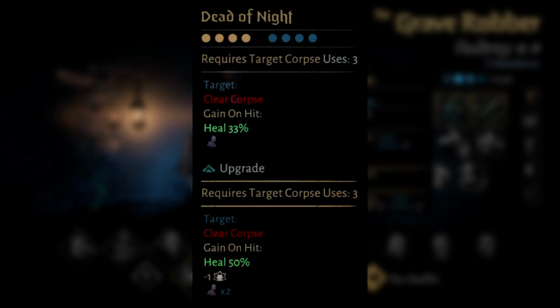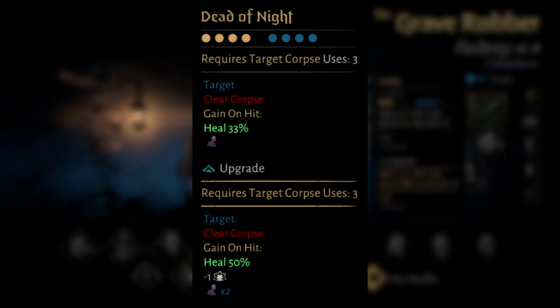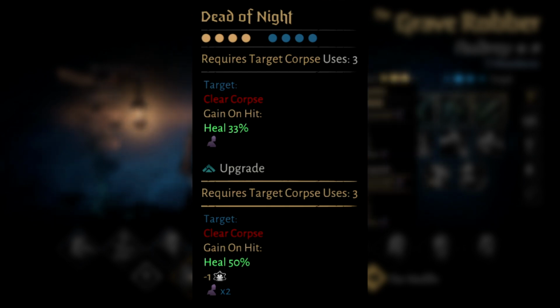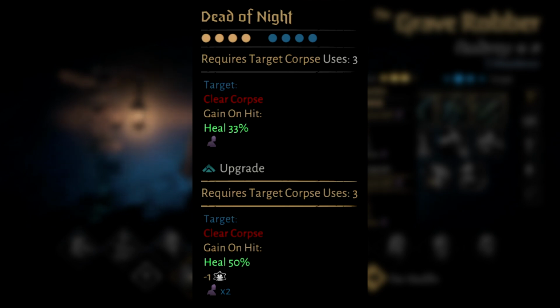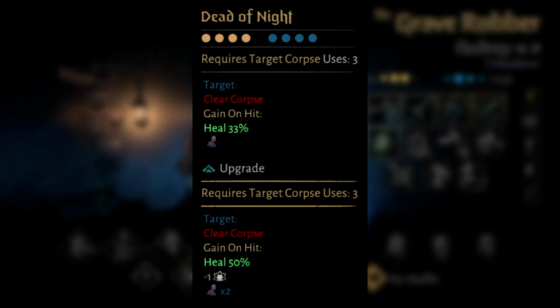The next ability we have here is one of her real interesting ones, and this is Dead of Night. Now, Dead of Night is an ability that allows her to remove a corpse from the battlefield and use that corpse to heal. So it's pretty interesting. It only heals for a little bit when non-upgraded, but when it is upgraded, it heals up to 50% and also removes 1 stress, which is pretty interesting. It also can stealth, and then when upgraded, it does a stealth of 2.